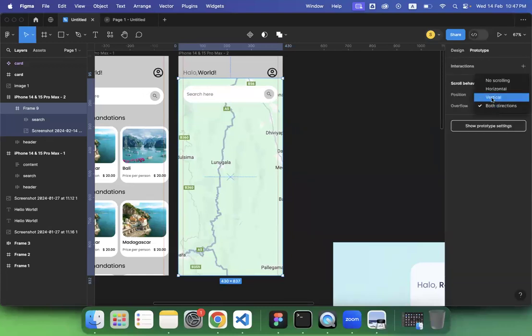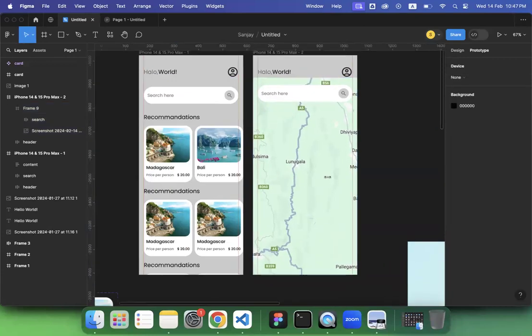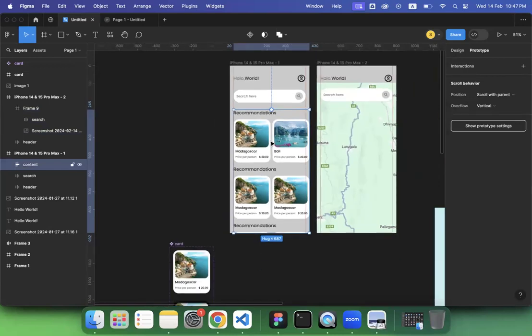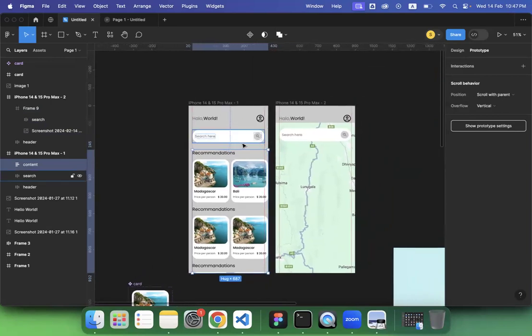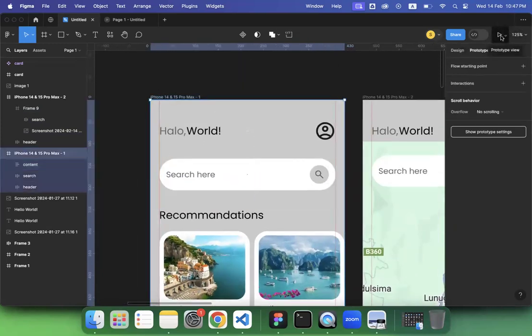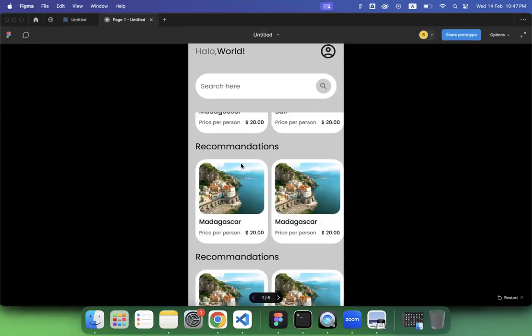Excuse me, sir. Sir, yeah. Can you show it with the other screen? Because when I try to do it, like let's say for example, the recommendations, when we scroll up, it goes past the search bar and all those things. So I want to know how to stop. Okay. Yeah. Okay, let me do the same thing and see.